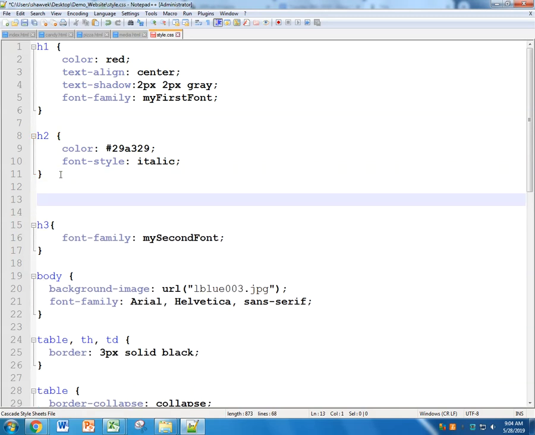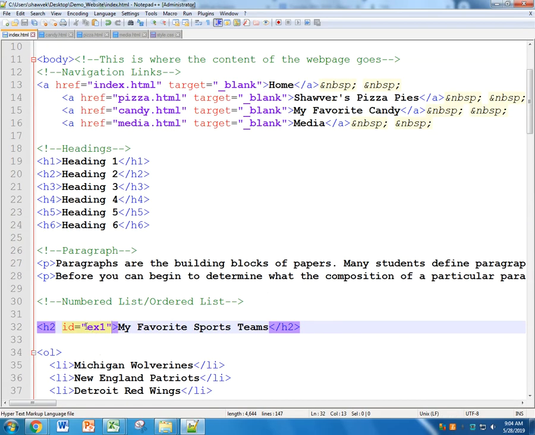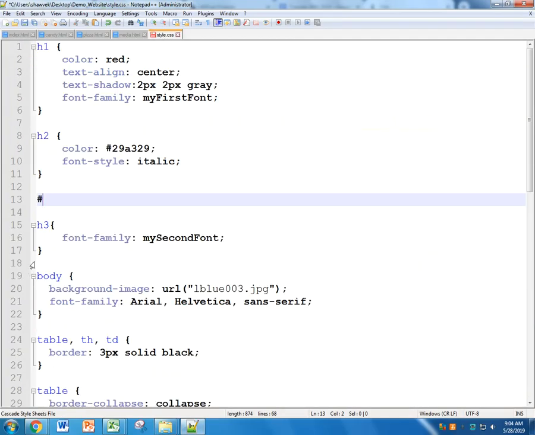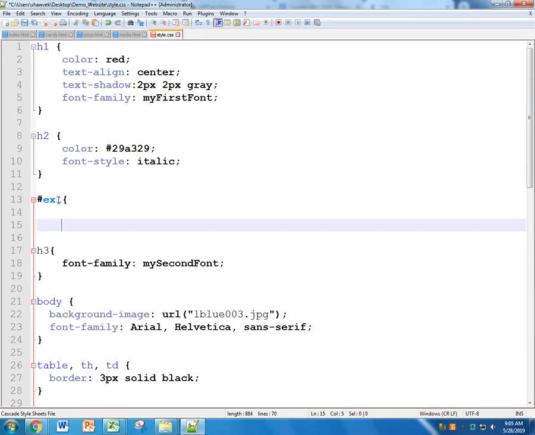I first start with a pound sign, and then I have to use the exact name that I put inside the ID. So I'm going to write EX1. Sometimes it's easier to just copy the ID name and put it in my styling. Basically, the ID selector is a way for us to specify styling based on an ID name.